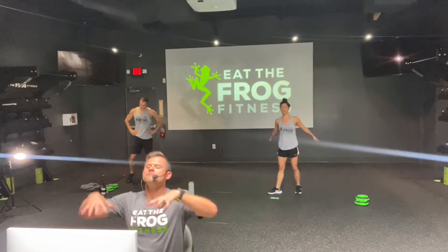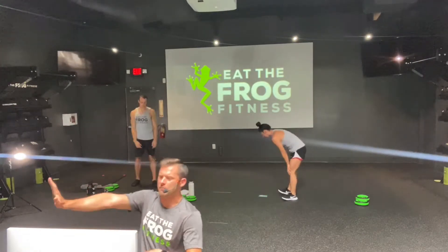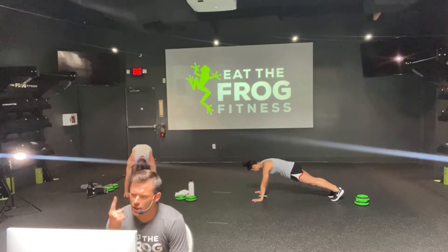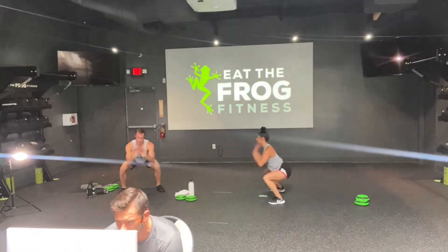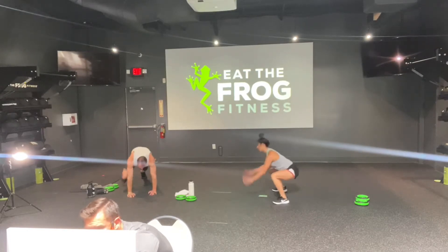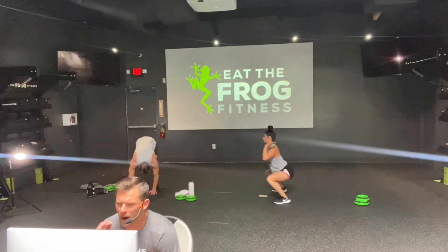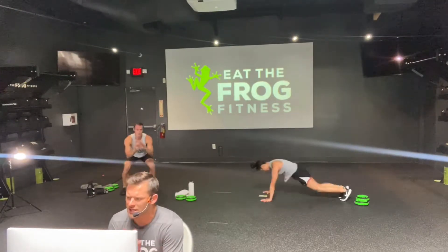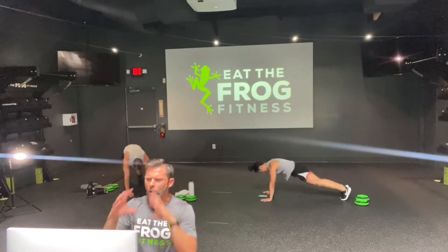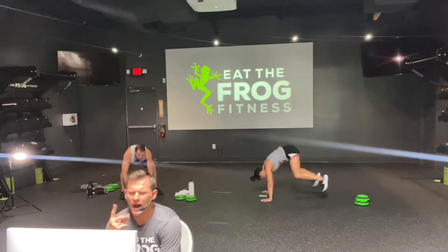Inhale and exhale. We're going into plank squats now — back down to the high plank. Make sure your wrist is directly under your shoulder. You can flip, you can step, or add the push-up. In 3, 2, and 1. Let's go. If you want to do it like Coach Damien, you can add that push-up, but he's just stepping his feet to the outside of his palms, getting that wide stance. Coach Jamie is popping up and lifting her chest, bringing hands above the collarbone to promote a taller spine and better posture. In 3, 2, and 1. Beautiful — great job.